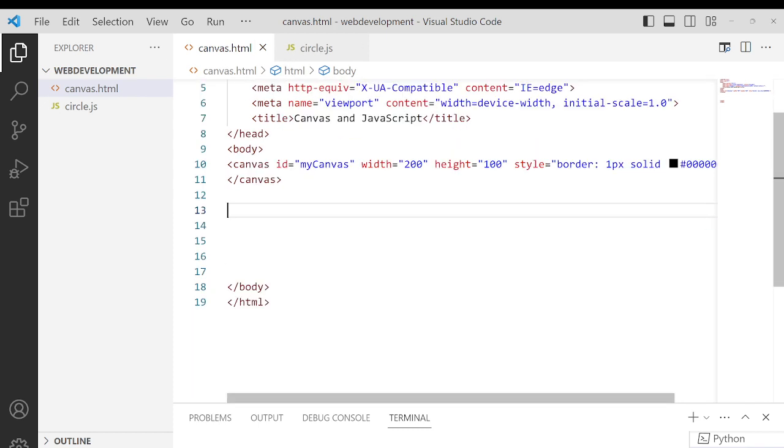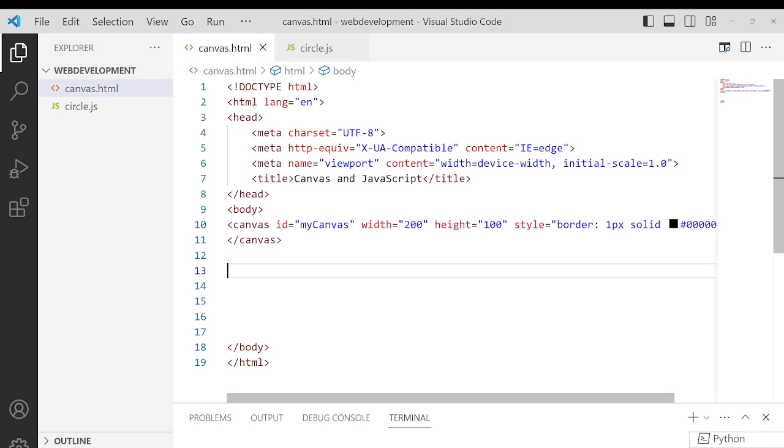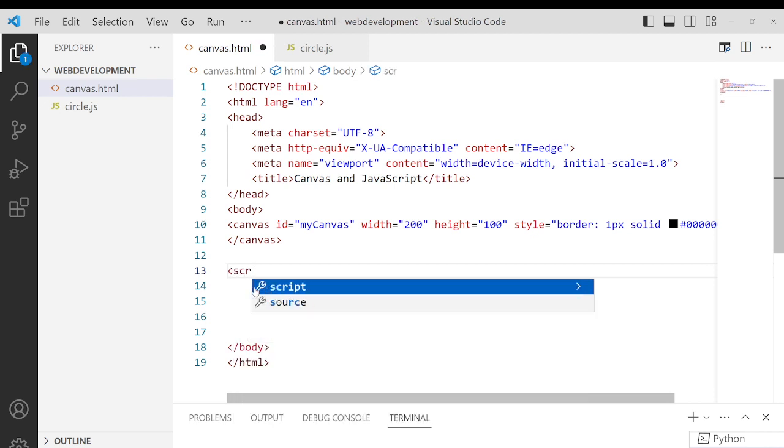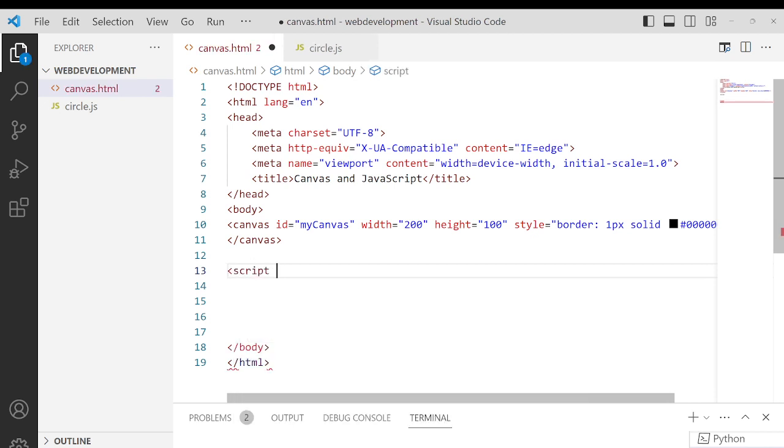So what we can do, we can connect this here using script, the source is circle.js, and close this, save this file. Now you can see this file is connected with this JS file.